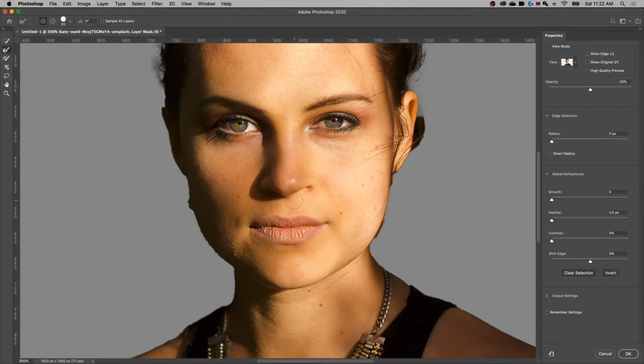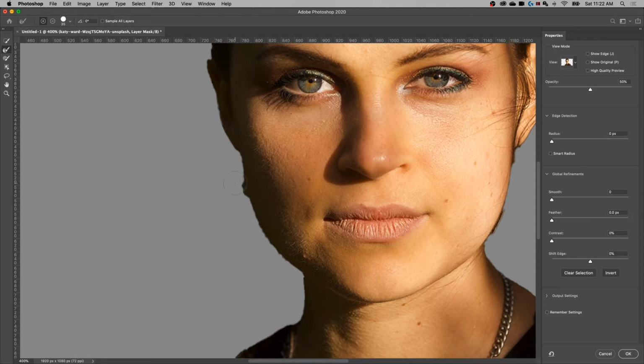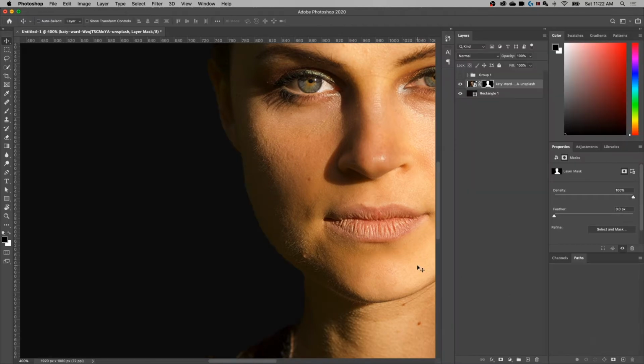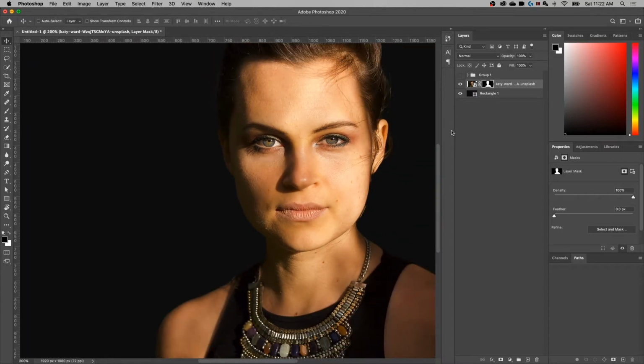We'll do one little area down here, Command or Control to zoom in. And I see that on the cheek there, it probably grabbed a little extra. I'm gonna hold Option or Alt if you're on PC and just click and drag down this way. Now I'm fine with that because a lot of this is gonna be hidden in our design. So I'm gonna hit OK and we're done editing that mask. You can also paint directly on that mask layer. If you just select the mask, grab your brush tool, shortcut key is B, and then paint in black or white. Black is going to hide the image, white is gonna bring the image back.